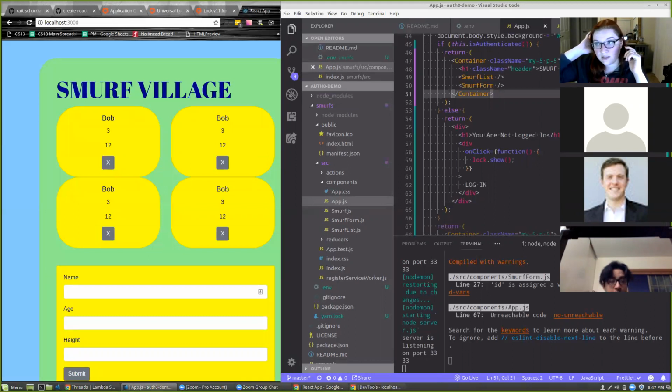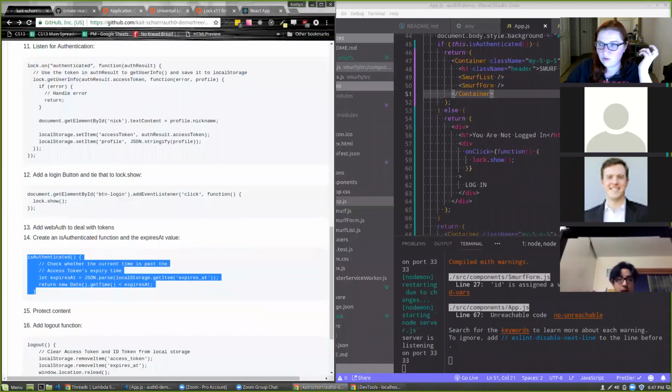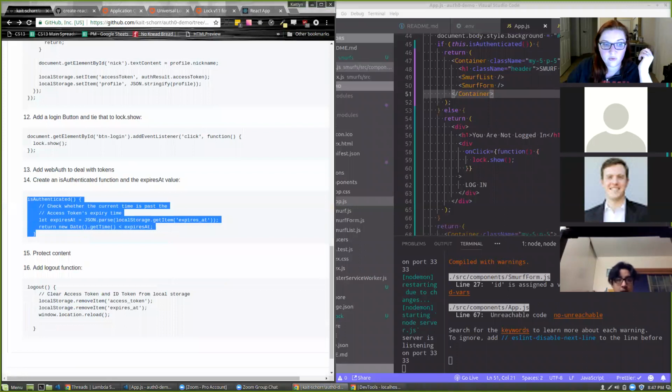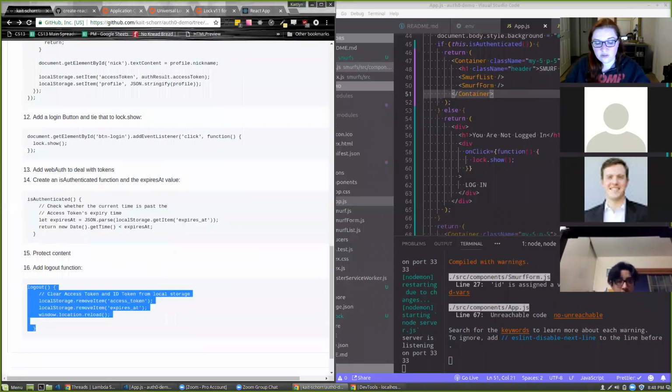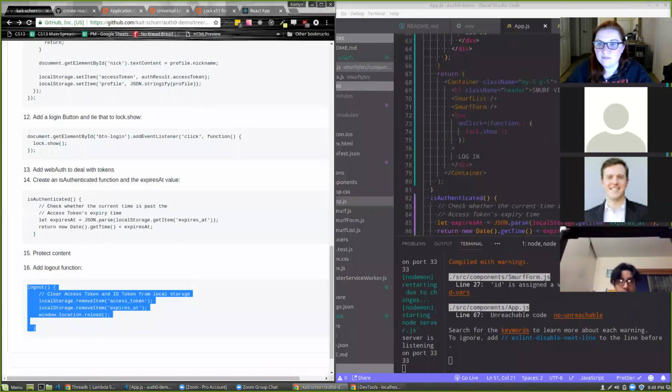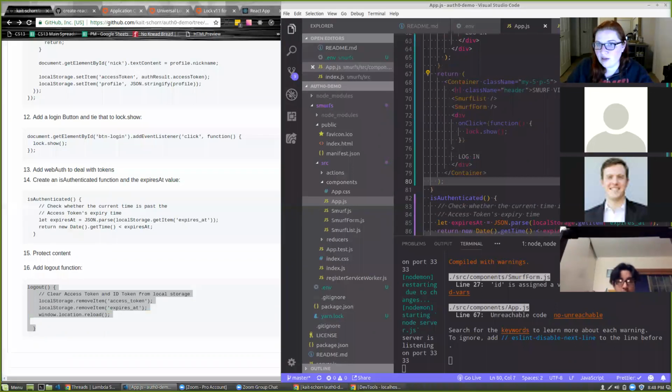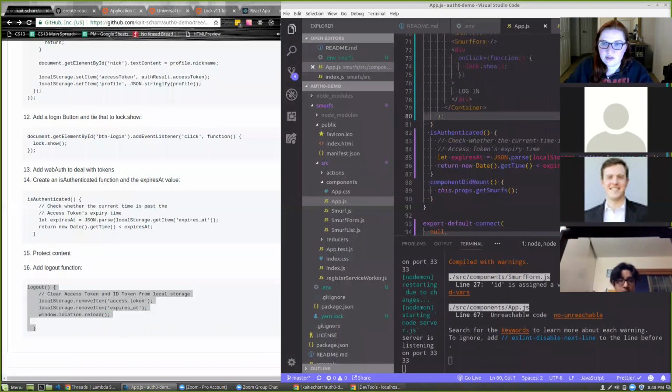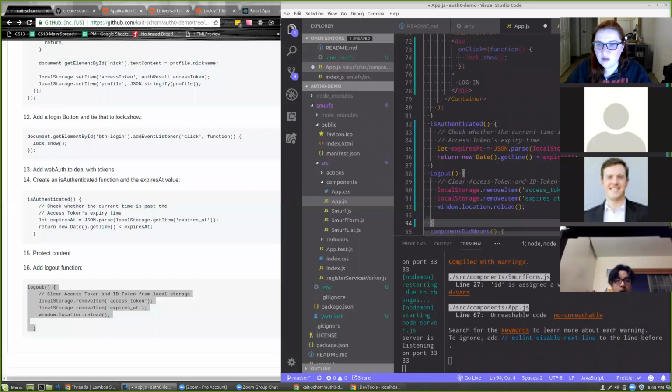But now we're logged in forever, and we can't ever not log in. We don't have any way to do a log out function. So what we're going to do is a simple one. We're not doing the blacklist or the whitelist thing that Luis was talking about earlier. I'm just showing you how to remove it from the local storage, and just know that, of course, if you have a token, it will still exist out there somewhere, right? So in addition to this isAuthenticated function, we're also going to add a logout function. This is where it gets a little bit hacky. Basically, I'm going to my local storage and removing those things that I added in.